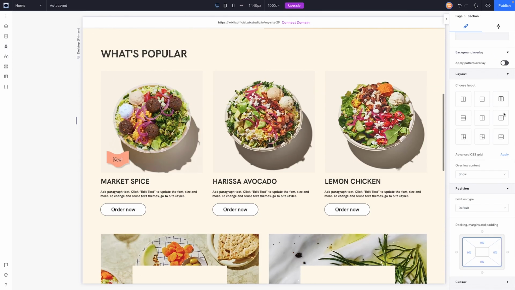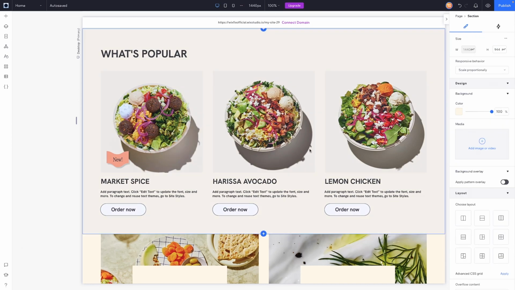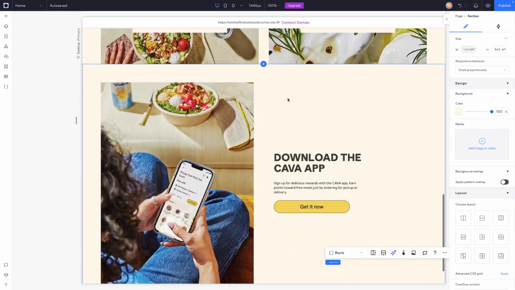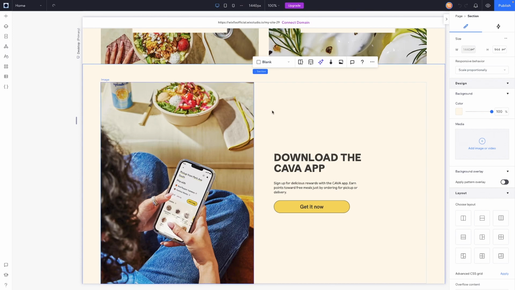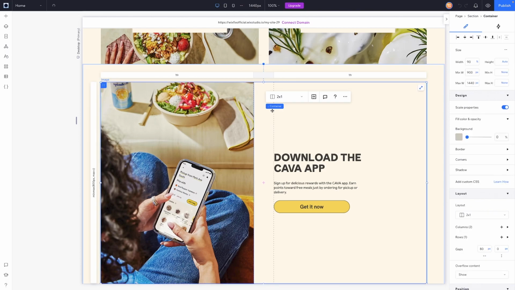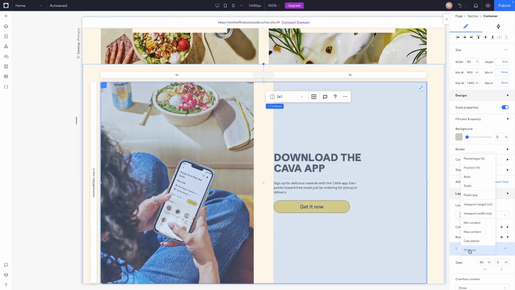Then we'll grab the section and we'll set the height to 0, just so that the container here is basically going to set the height for us. And also we can grab this row here and we can just set this to viewport width. That way it's a little bit more responsive than just 800 pixels. Now, of course, we are in Wix Studio, so that's not even a huge deal anymore. I think that really is just an Editor X habit of mine.